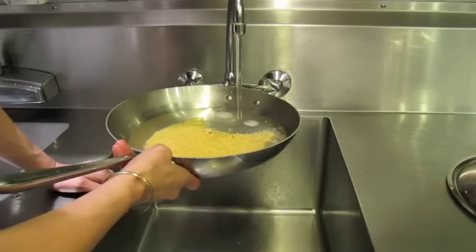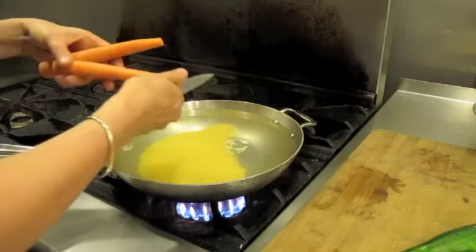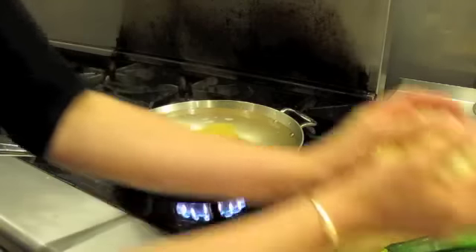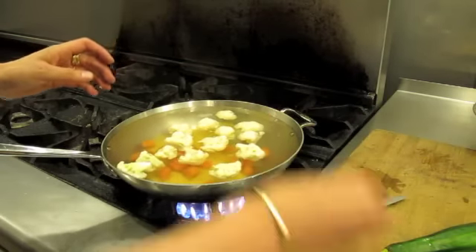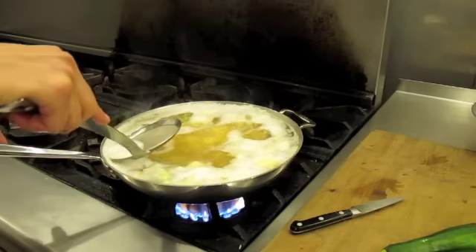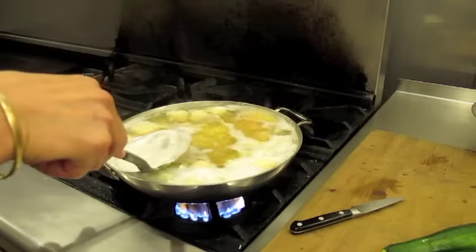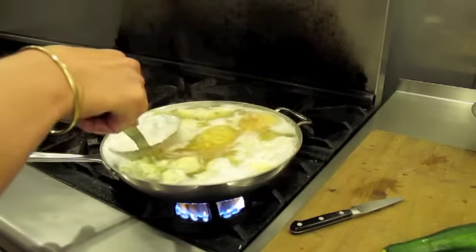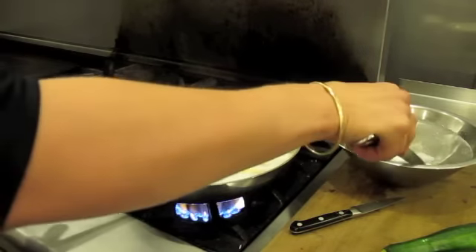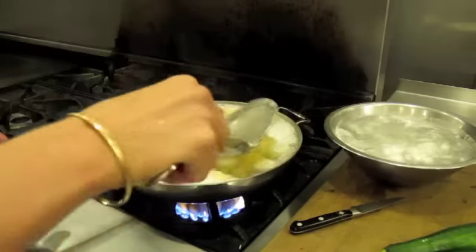Fill your pot with eight cups of water. Turn your heat on medium-high and add your carrots — I just randomly cut them. Throw in your cauliflower and bring that to a boil. As the beans begin to boil, you'll begin to notice a white foam on top. Skim this foam off — you don't need anything special. I'm using a skimmer here, but you can use a spoon. I usually keep a bowl of water next to the stove and just drop the foam into it.